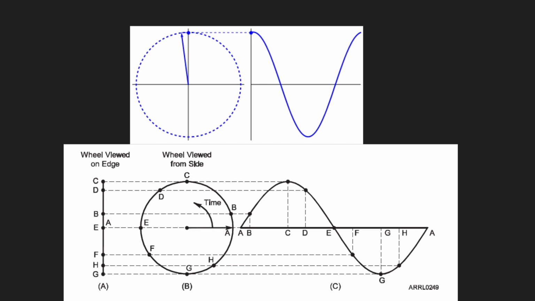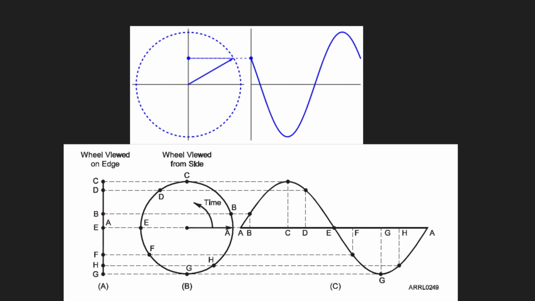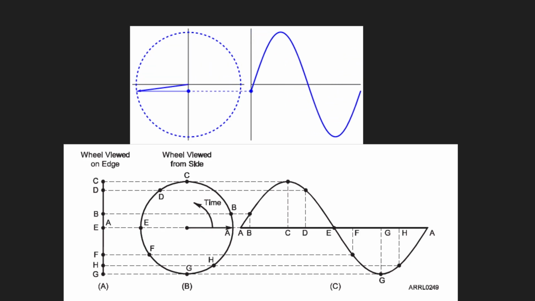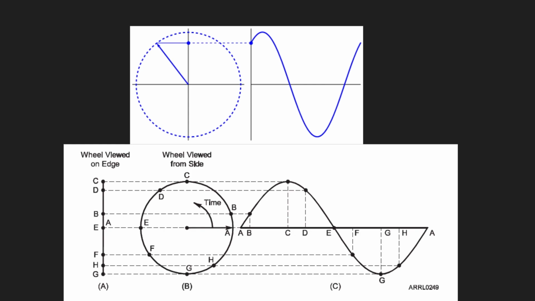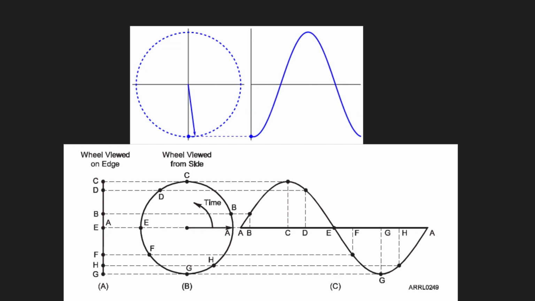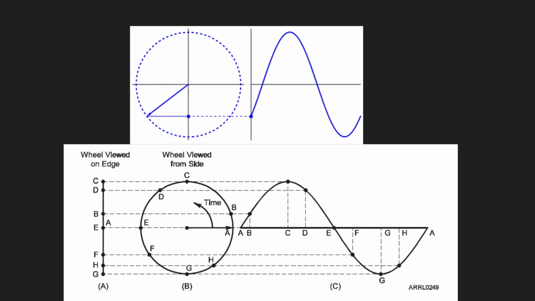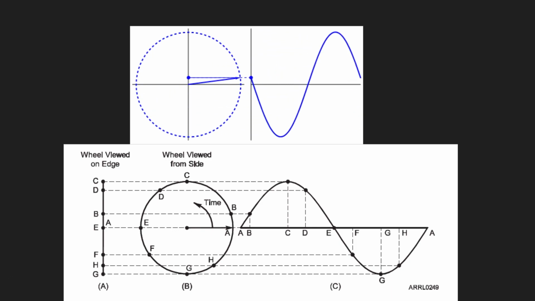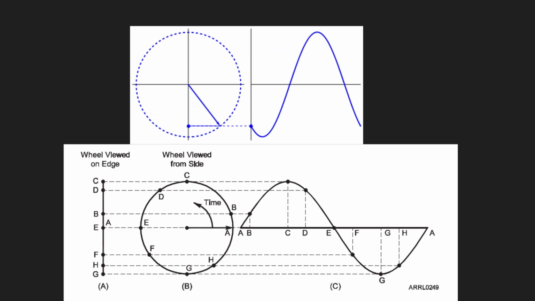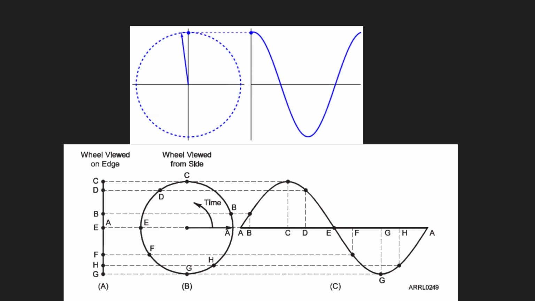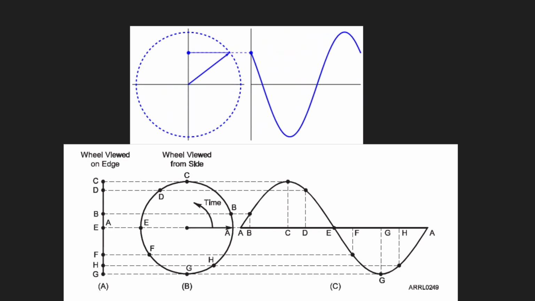This is an illustration of how it looks. You can think that the voltage is rotating in a cycle, and this line is the time. If you rotate in a circle, you'll get a sine curve. This is the reason why we see a sine curve when we measure it.